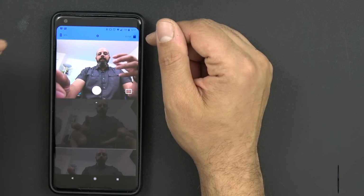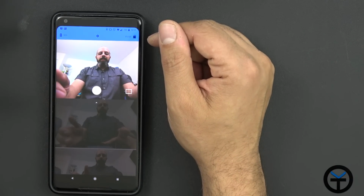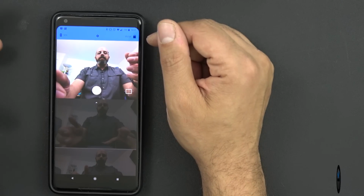Other than that, I think it's very functional. Again, 15 frames per second is not going to be generating super high quality images, but this is intended to be shareable moments, special moments.